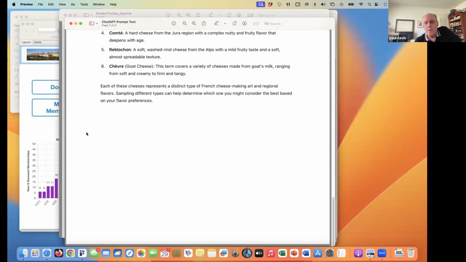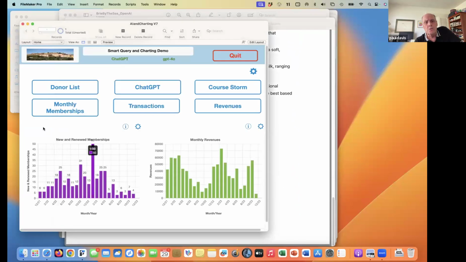The same is true with the actual application. What does the actual application do? Well, first of all, the underlying database here is simply a very simple contact management system. It has two major tables, a donor table and a transaction table.